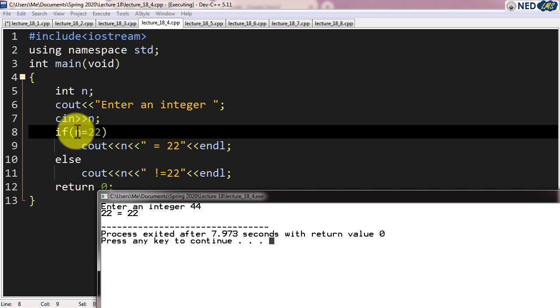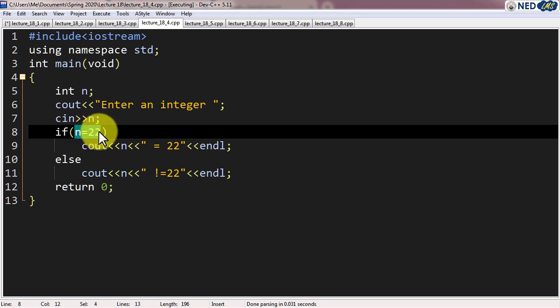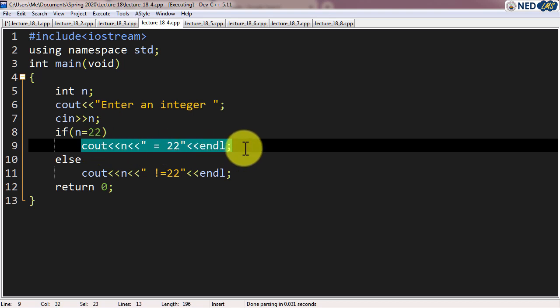The value of n is now 22, and the result of this assignment, since this assignment actually successfully happened, and it always happens, there is no error in that, so the result of this assignment is now 1, and the value of n is now overwritten, and this statement will always run. So this thing is actually a logical error.